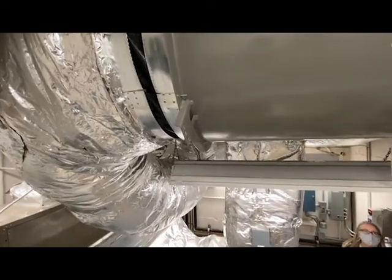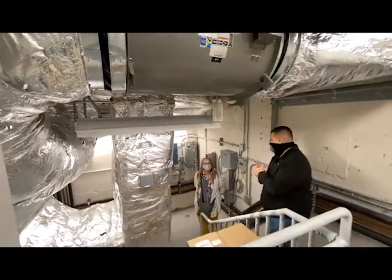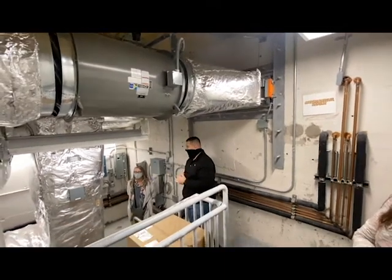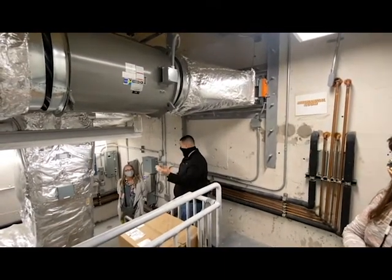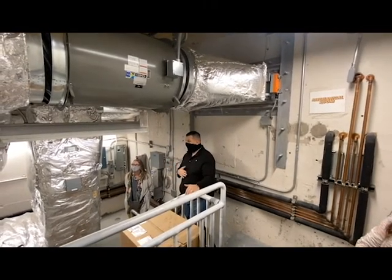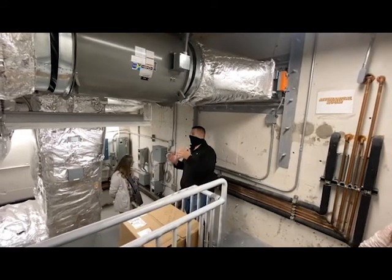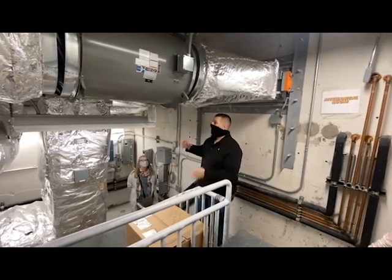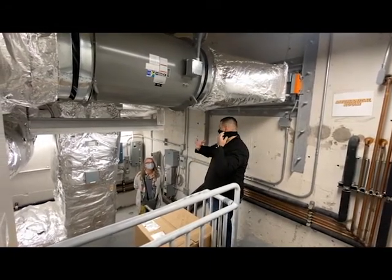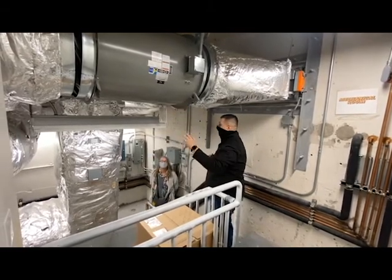And it was extensive. So right now this system can close off all outside air and just recirculate 100% inside air. Something that you'll likely want to do when it's 115 degrees out and you don't want to heat up your return air that's going through your chiller or your condensing coil. But it can also, through this exhaust fan, shoot out 100% of the air and bring that air in from outside.